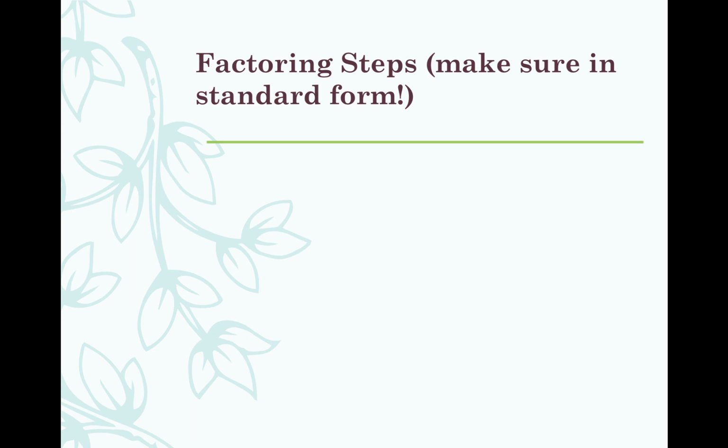Okay, let's go through our factoring steps. What we're going to do is combine everything we learned yesterday with this new shortcut of difference of squares, and we're just going to practice factoring a bunch of polynomials. So first step, first of all, you want to make sure it's in standard form before you begin. Then you're going to take out the greatest common factor. Remember that greatest common factor needs to be part of every single term. We're going to take that out as our first step if there is one, and we still want to write it. That's part of our final answer.